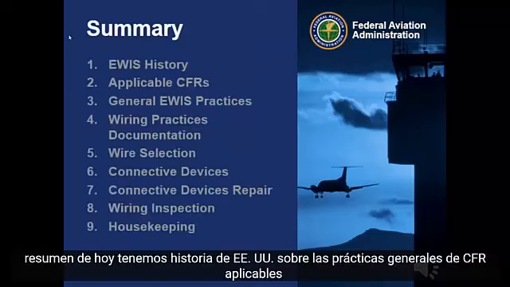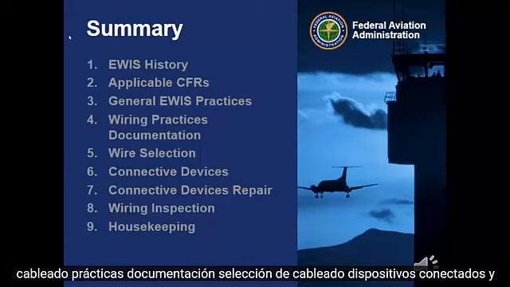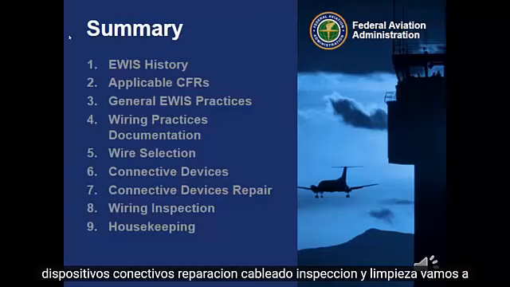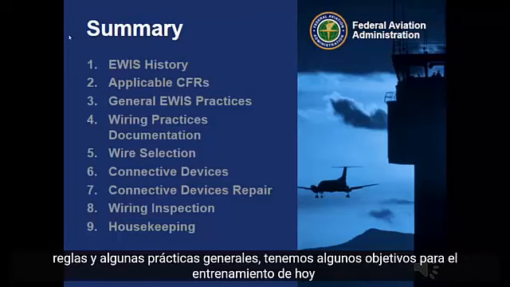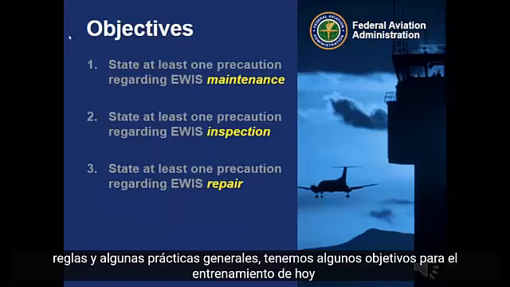Today's summary, we have EWIS history, the applicable CFRs, general practices, wiring practices documentation, wiring selection, connective devices and connective devices repair, wiring inspection, and housekeeping. We're going to focus mainly on the inspections and housekeeping, some basic history, the rules, and some general practices. We've got some objectives for today's training.